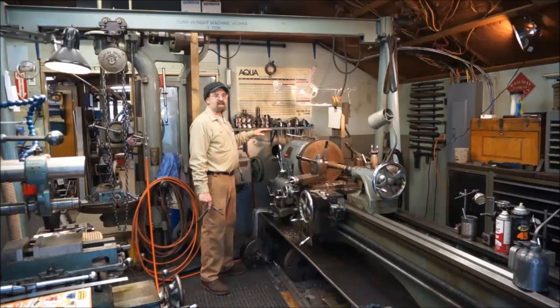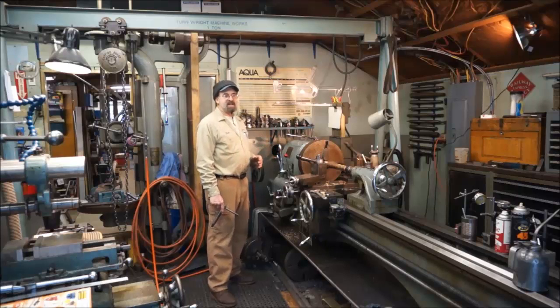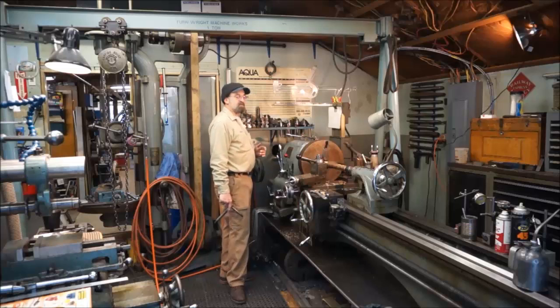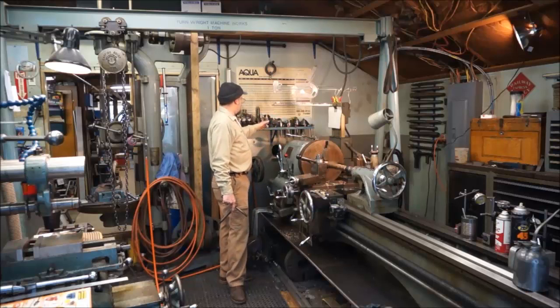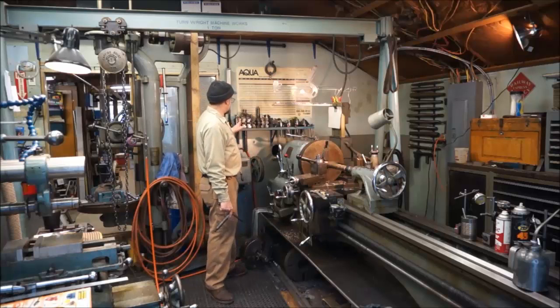This board right here actually is a cutoff from a piece of sugar pine that is a trim board on my house. I have an 1800s house. You've seen that in some of the videos. Anyway, I wasn't going to throw that piece of sugar pine away, and I properly laid out what I wanted and was able to put my tooling up there, and that's kind of the purpose there.